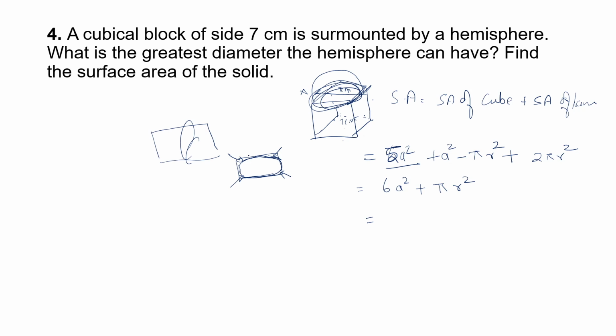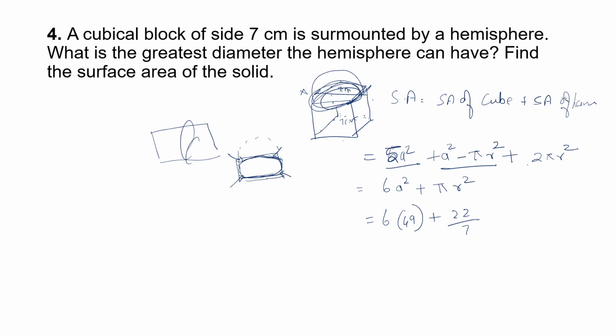So why are we not taking the top side? On the top side, the whole cube area is not there, it is in between, there is a circle there, one hemisphere is there on the top of this, right? So this circle area should be removed. The total area a square minus pi r square will give the remaining area, the arrow pointed one, plus 2 pi r square is the hemisphere area, so 2 pi r square minus pi r square. If you calculate all these things, substitute: a square is 49, a into a is 7, plus 22 by 7 into r square, r again is 3.5, right?